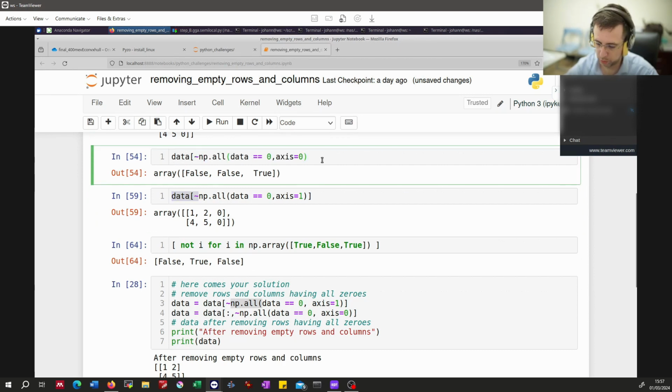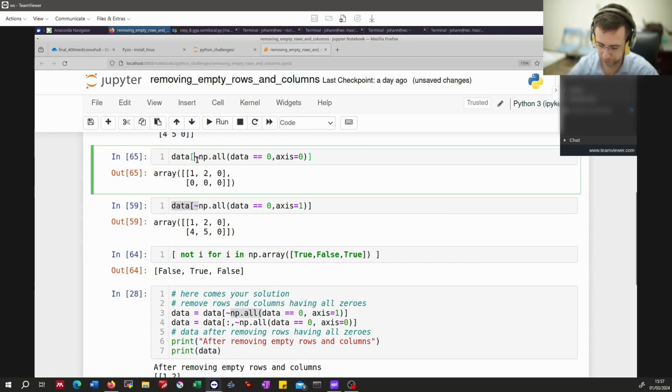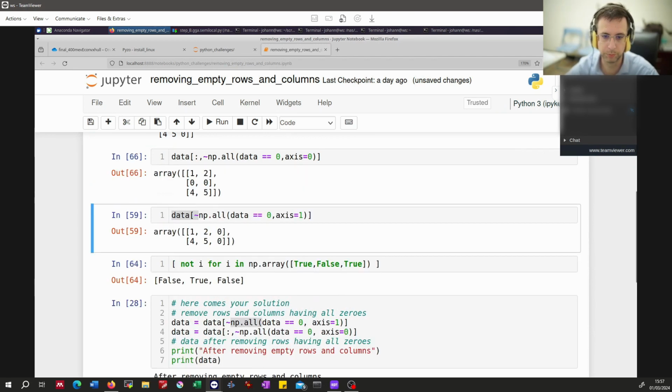when we apply the same syntax. Now for the column selection, that will not work because it's a two-dimensional array. So we need to follow the indexing and slicing notation of rows and columns. So here we need to have a slice index, for example.